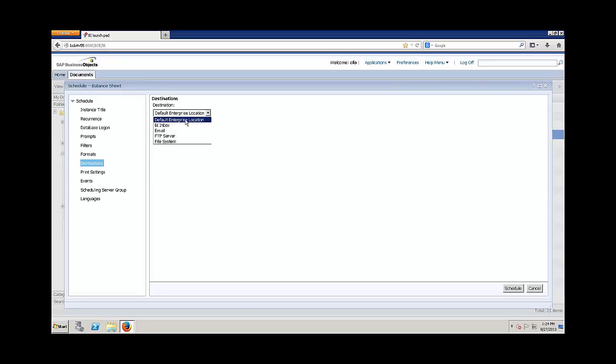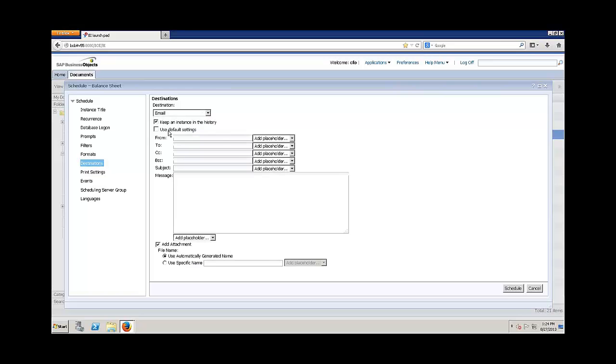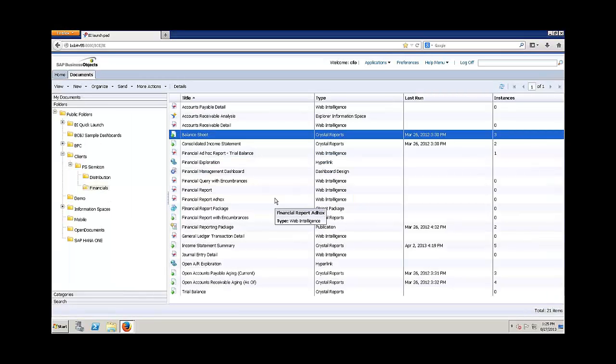You can send it to an individual's inbox or email. And when you send out email, you can send something out as a viewer hyperlink, right? And that'll send out a URL. So in essence, that's a way to protect it. If I'm a user and I get this URL and click on it, I have to authenticate. So if I don't have rights to this report in the system, it won't let me view it. So when we hit schedule, it'll run and process and return the report. For the sake of time, I'm going to hit cancel here. So there's scheduling functionality for different reports and ad hoc queries.